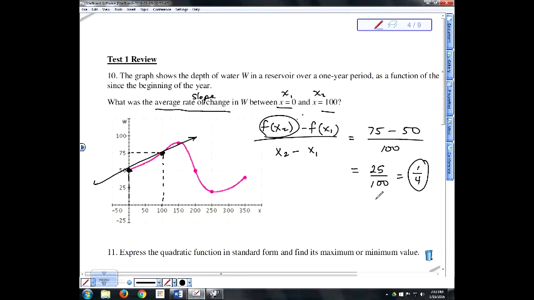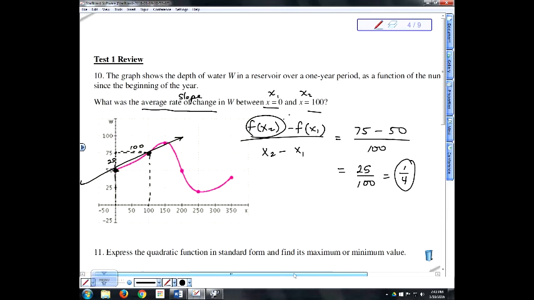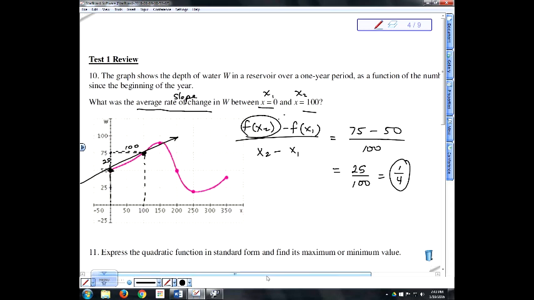So looking at the graph, if we try to see the reasonableness of our answer, the slope of this line, if we go up 25 and over 100, remember slope is rise over run, so we go up 25 over 100, so that's the correct slope, but this represents actual data, so we perhaps should be a little more specific here.